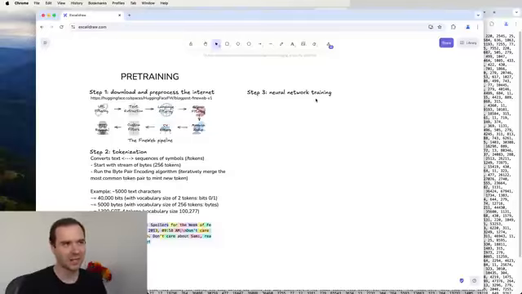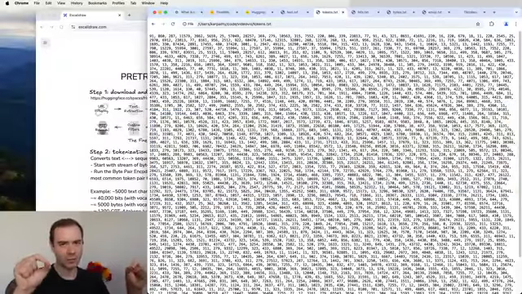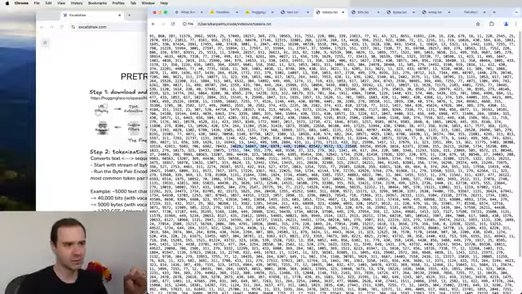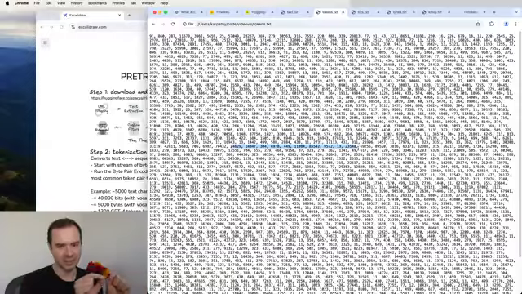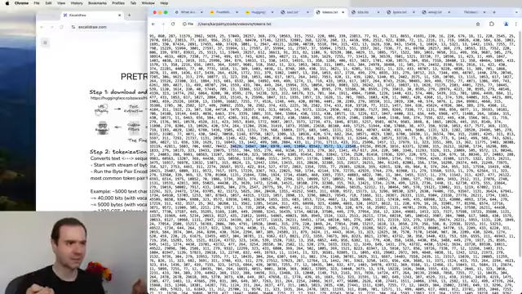Okay, so now we get to the fun part, which is the neural network training. And this is where a lot of the heavy lifting happens computationally when you're training these neural networks. So what we do in this step is we want to model the statistical relationships of how these tokens follow each other in the sequence. So we come into the data and we take windows of tokens fairly randomly. The window's length can range anywhere between 0 tokens all the way up to some maximum size that we decide on. So for example, in practice, you could see token windows of, say, 8,000 tokens.